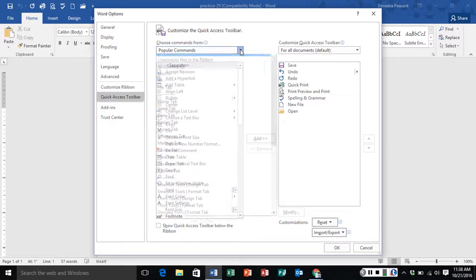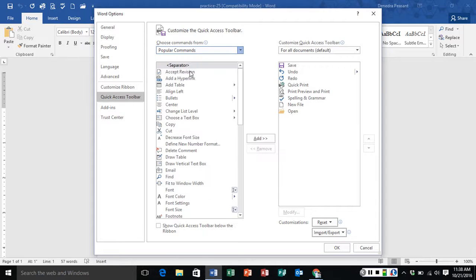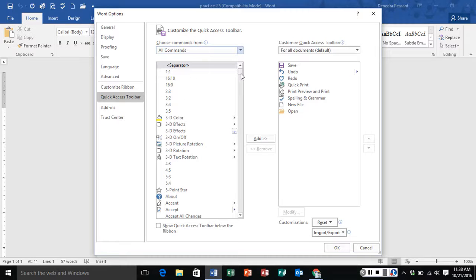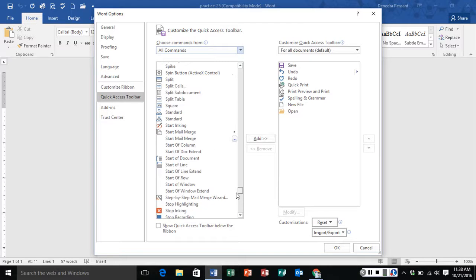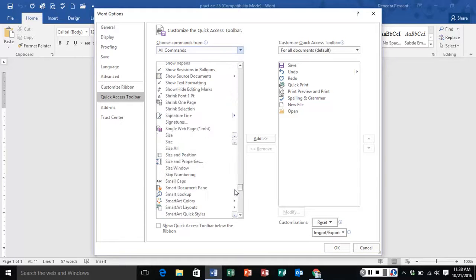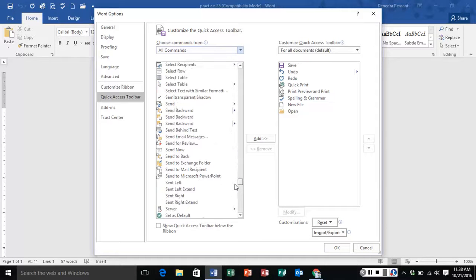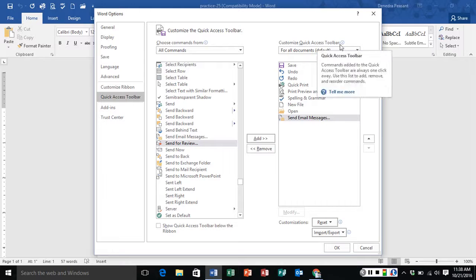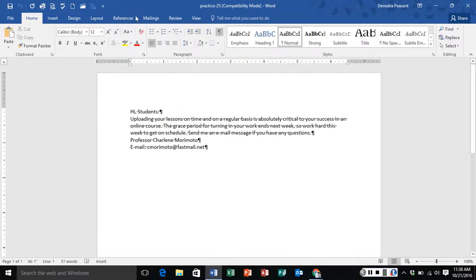Let me go back. All commands. Search for it again. Send email message to quick access toolbar. Customize my quick access toolbar. Click OK. Now it is available here.